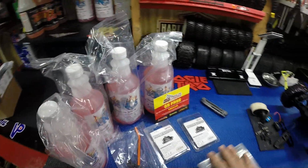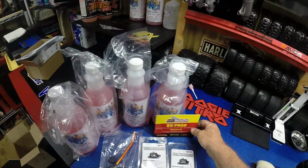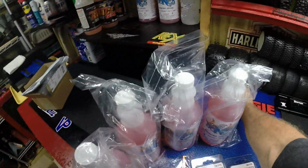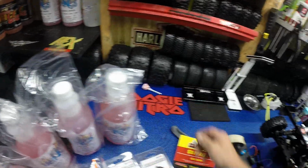SC1268SG. Two of those. On these Sky RC power switches, I got them from rcjuice.com. Also got a $5 free coupon, and they sent me a sucker. Can't beat that. Strawberry.